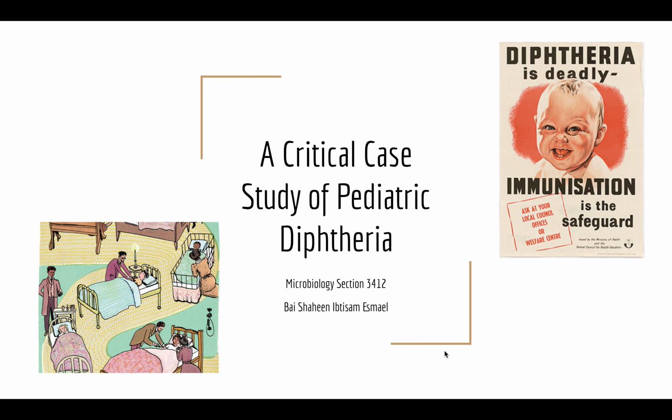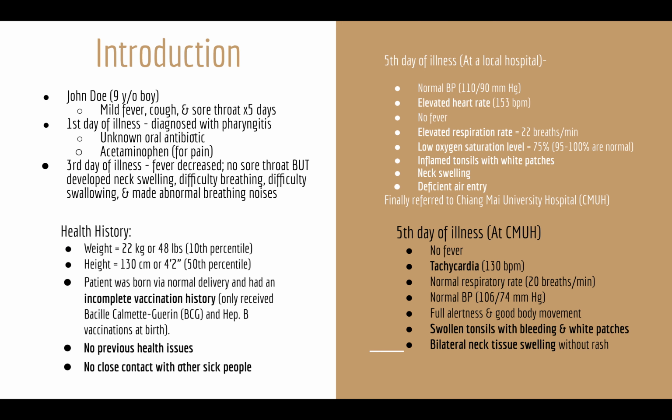And this is my presentation on a critical case study of pediatric diphtheria. Introduction-wise, we have a patient named John Doe, who's a 9-year-old boy that presents with mild fever, cough, and sore throat for 5 days. He goes to a local clinic and is diagnosed with pharyngitis, where they give him an unknown oral antibiotic and pain reliever.